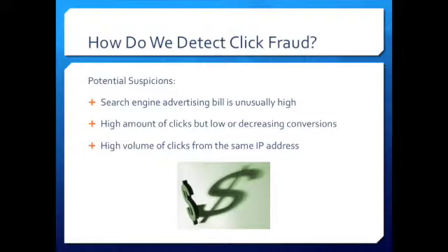Potential suspicions are: our search engine advertising bill is unusually high. If we find that our daily budgets are being maxed out and this is out of the ordinary, this could be a sign of click fraud. Generating a high amount of clicks but low or decreasing conversions. If we are suddenly getting numerous amounts of clicks and not gaining any business as a result.